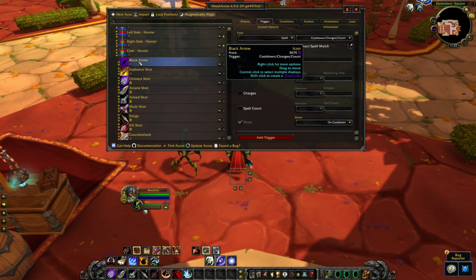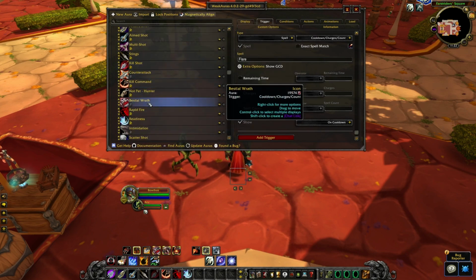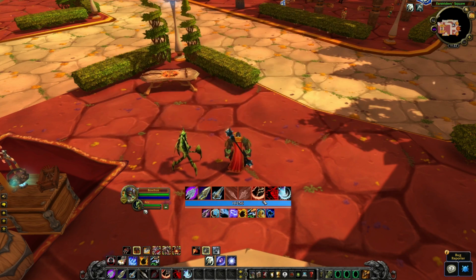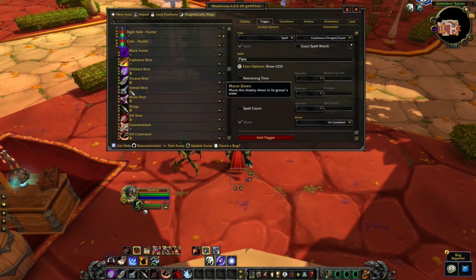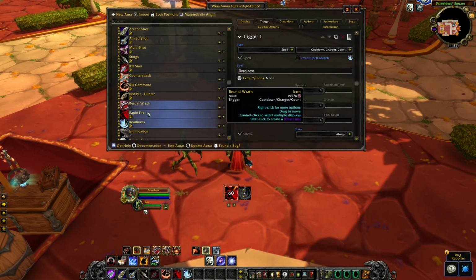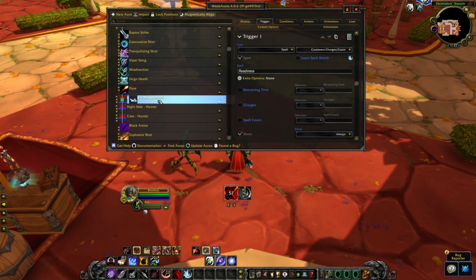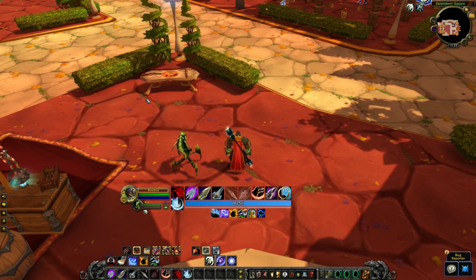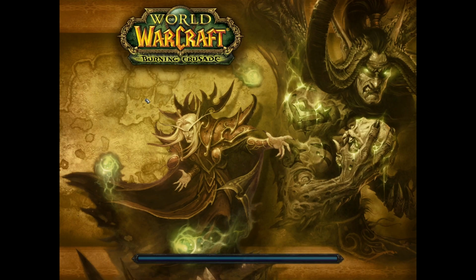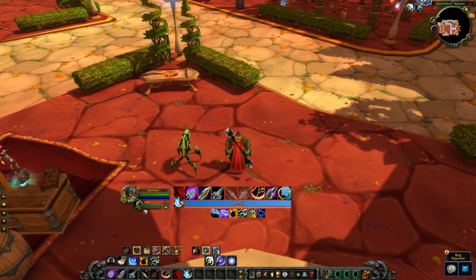So let's say that we go into the core and we want one of our major cooldowns here. Let's go for Rapid Fire and Readiness. We're going to select them right here and move them into the left group, left side right here. We're going to close the WeakAura. We're going to do a quick /reload to allow everything to position itself. And as you can see, we now have these cooldowns on this side of the WeakAuras.